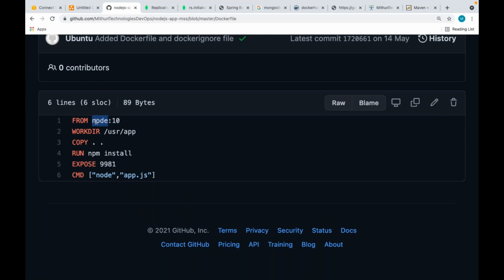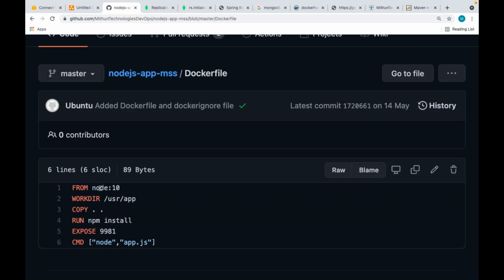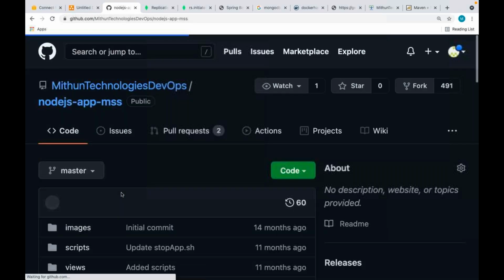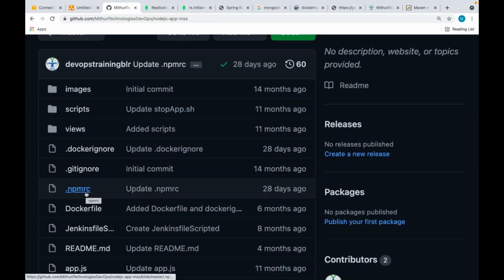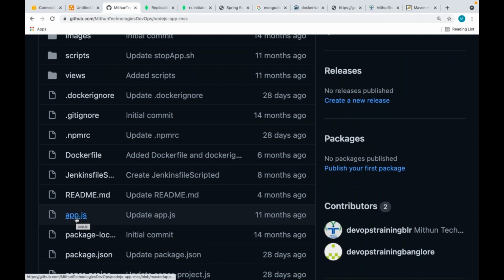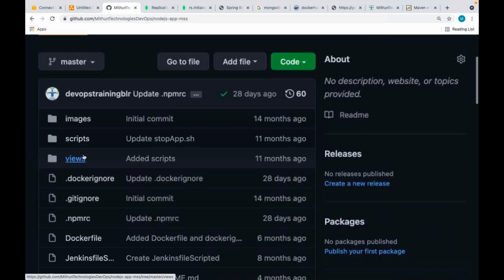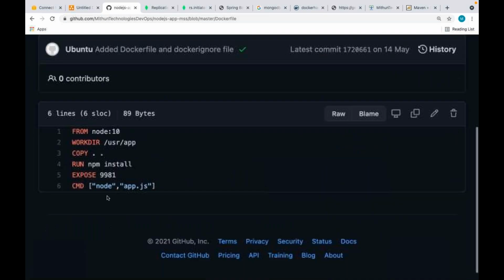What base image am I using for this Node.js project? Node software. Using these instructions, what am I trying to do? I am copying all the source code, whatever is there in the current folder. It is a Node.js project, so we are copying as is. You are not compiling, you are not creating any node packages. You are copying all the Node.js scripts as is from the current directory on the server to the current directory in the image. Then you are executing npm install and starting the application.